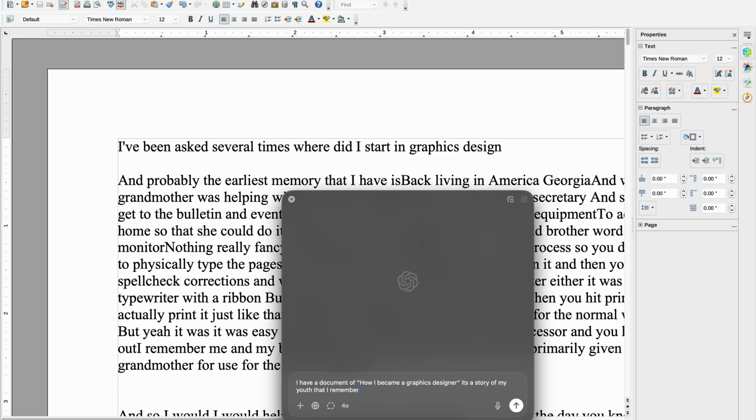I remember getting into computers and art for the first time in my life.